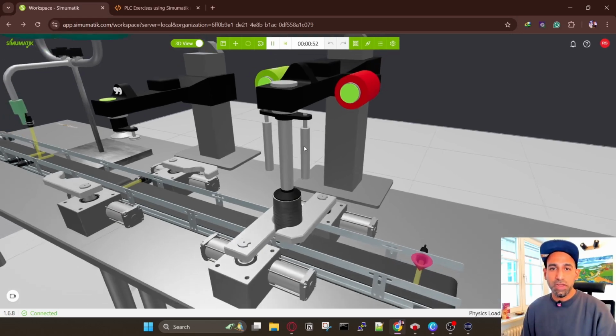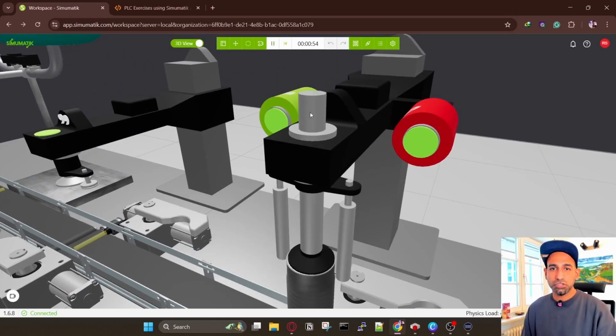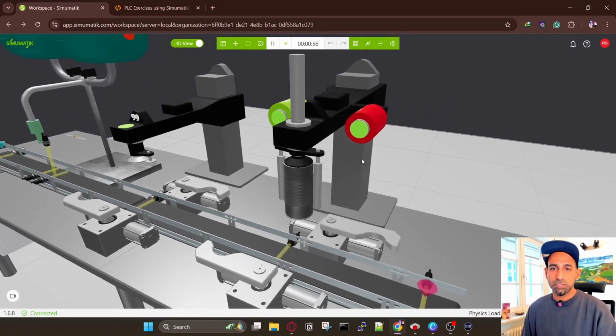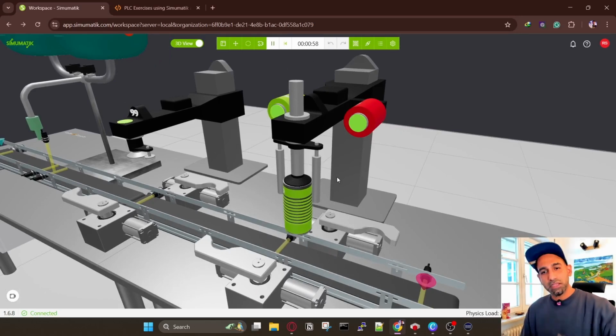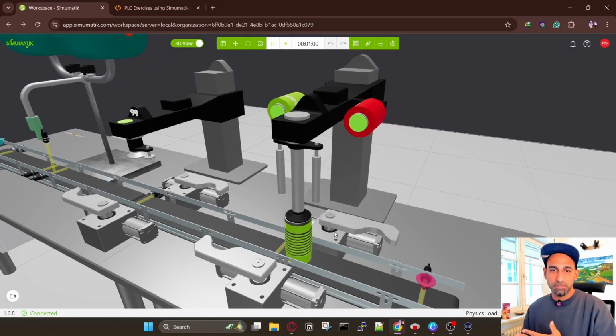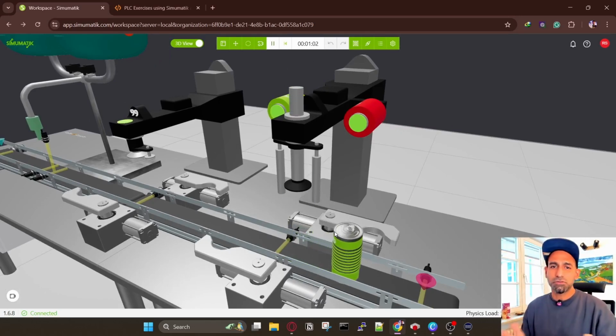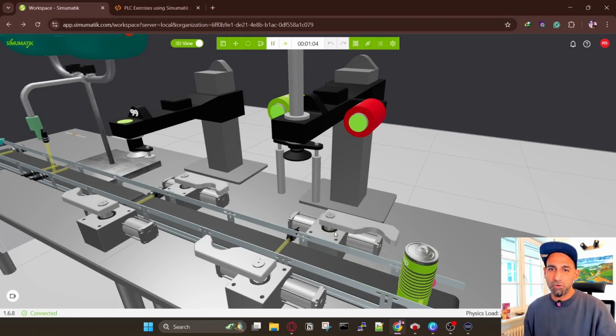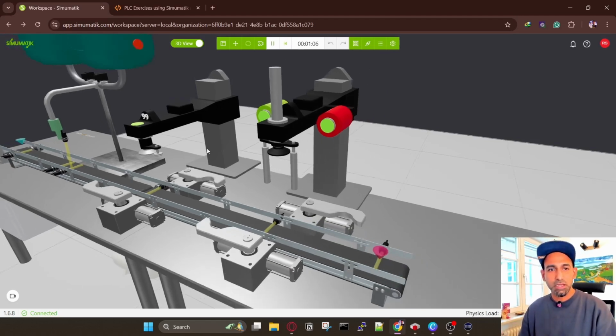And there are two wraps here. One is goulash, one is bean, and one is goulash. It will wrap the product, bring it down, and then it will go further. So it's a very simple process. It's not so complicated, but several steps are involved. We are going to see the steps shortly.